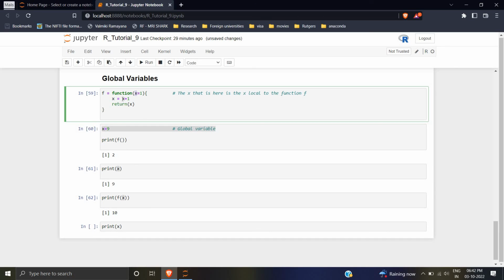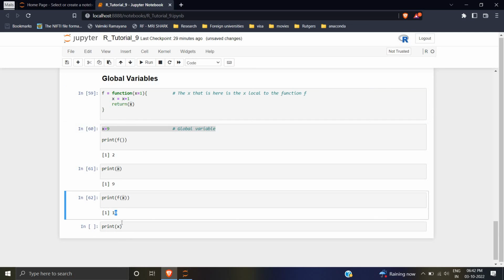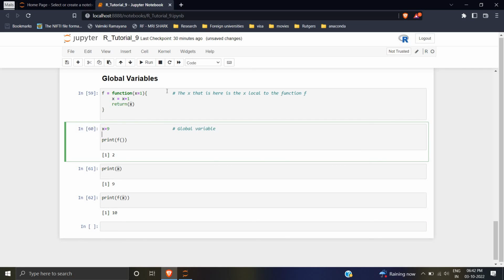That 9 is updated as 10, so 9 plus 1 becomes 10, that is stored as x over here, and then that 10 is returned, so we get 10. And this is again print x. So that's how local or global variables function.